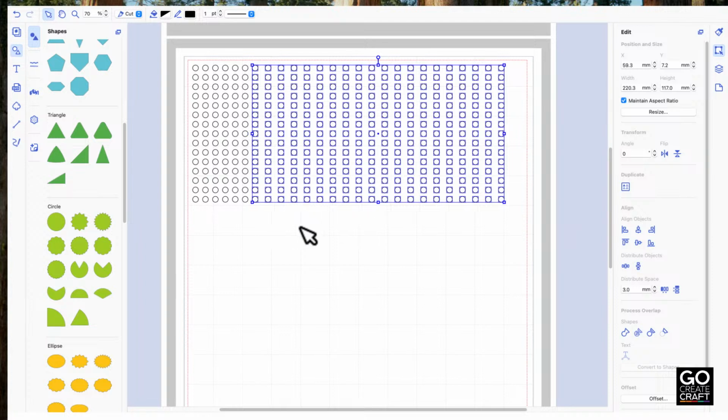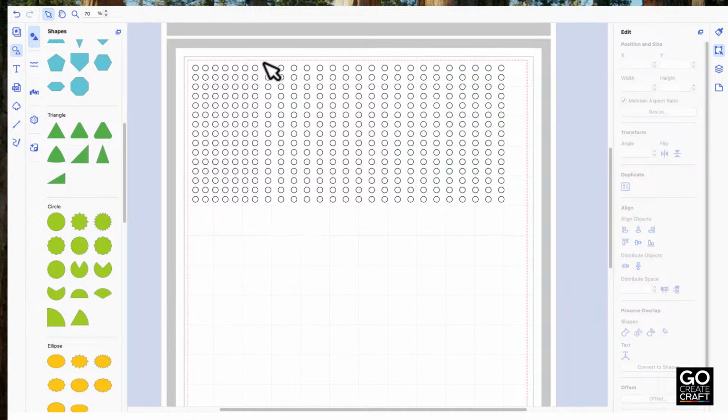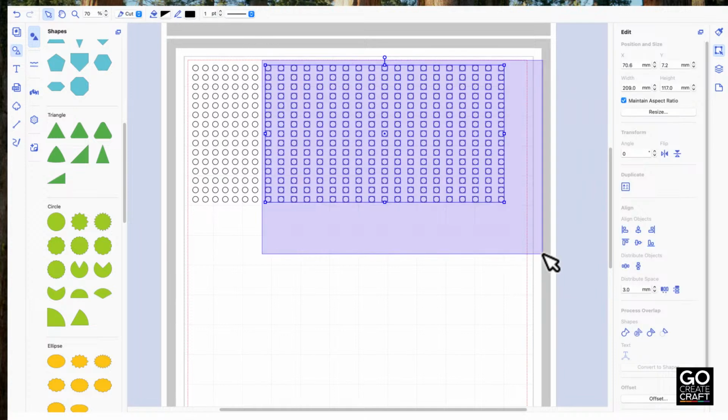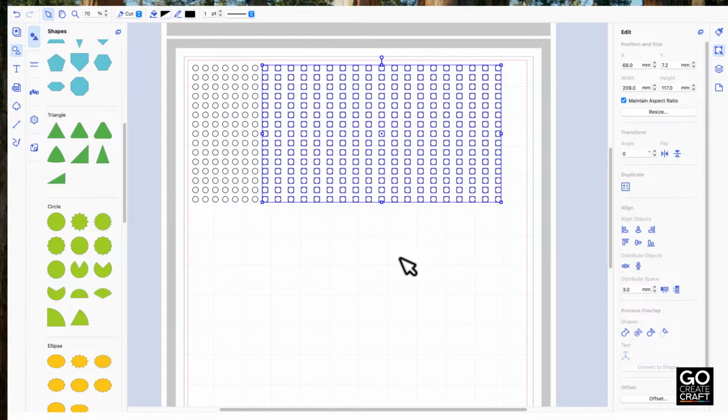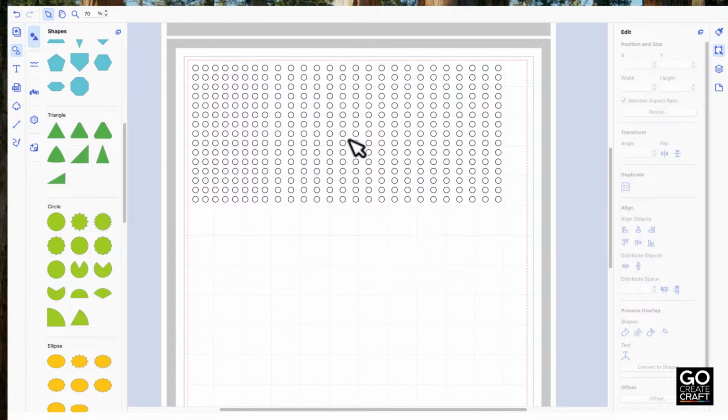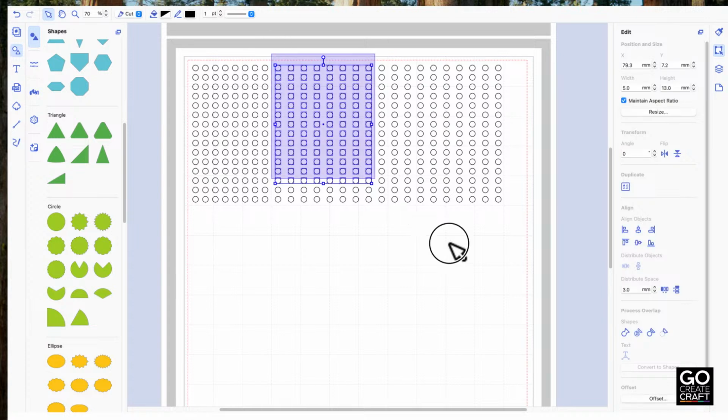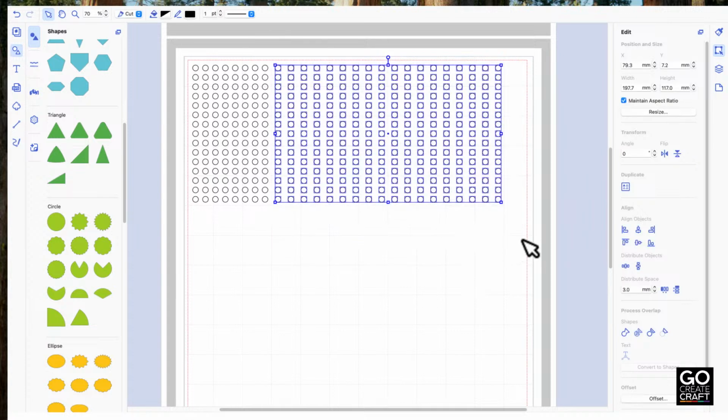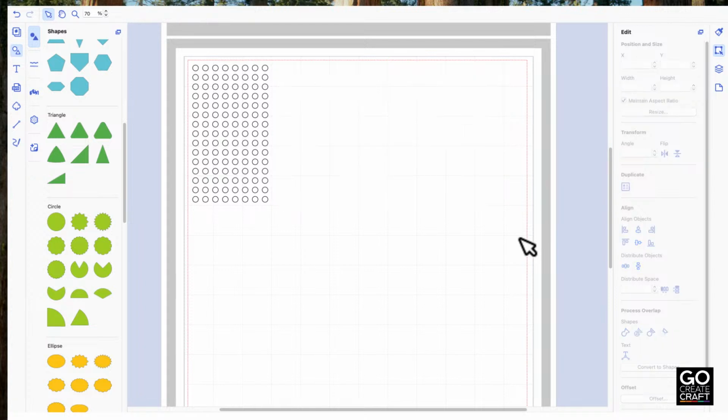There we go. So that next one's in line. And we can go one over. Okay, so let's move the rest of these because I can probably fit what I need to with just those first sections. So we'll just wait for it to delete. So what have you all been crafting?